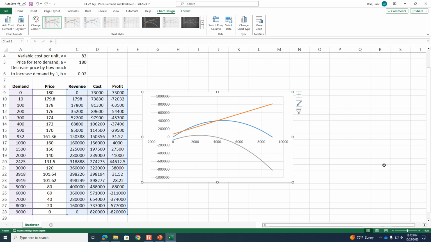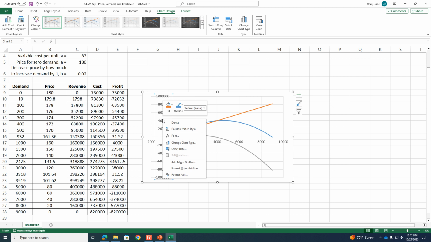Now, I only want to see the positive values. I don't want to see the negative profit because I already know that the profit will be negative in certain sense. And so right-click on the vertical axis, just any one of these numbers, like 400,000, and we're going to select the Format Axis option.